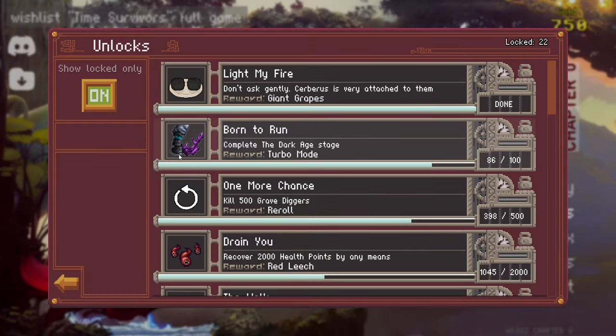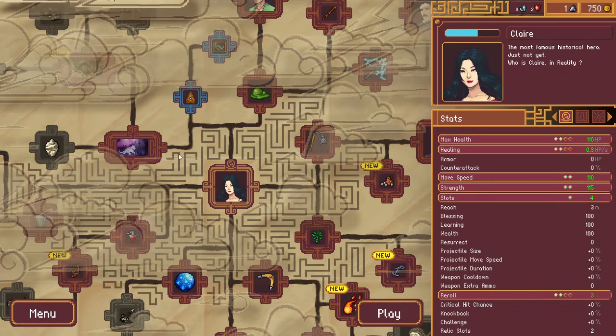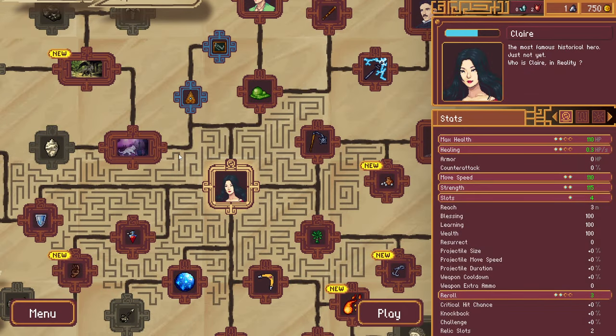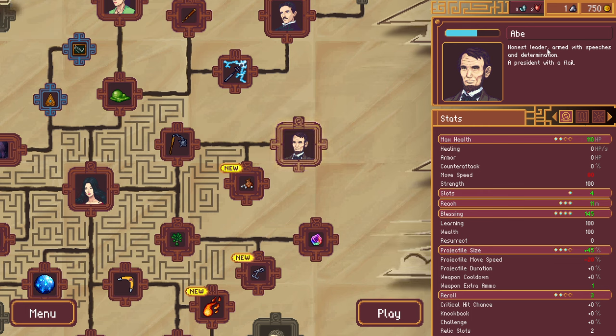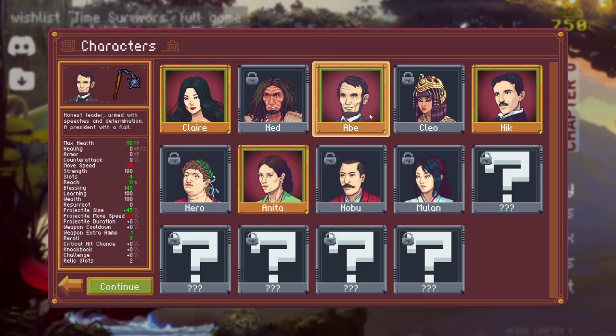Most important thing for us to do today is play as Abraham Lincoln. I can't think of anything else that could possibly be more important, so that's what we're gonna do. We're gonna start off as Abraham Lincoln, who gets a flail. He's a president with a flail. He's an honest leader armed with speeches and determination. Let's do it.